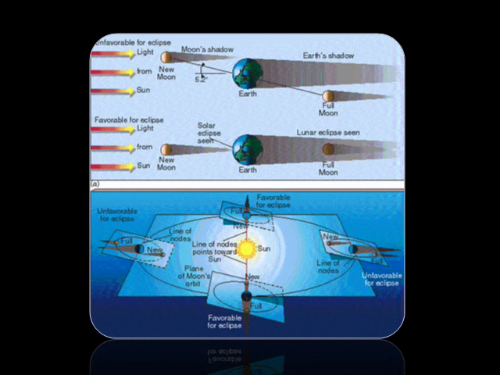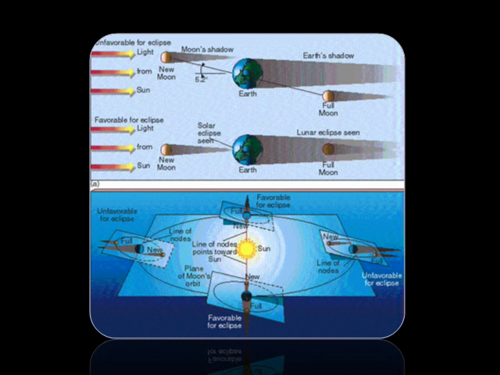At the new moon, its shadow would be projected upon the Earth, and we can see a solar eclipse. The full moon would be entirely within the Earth's shadow, and then we would see a full eclipse of the moon, or a total eclipse of the moon. We see in the bottom half of the diagram this situation in 3 dimensions. As the Earth orbits around the sun, the plane of the moon's orbit goes along with it. So there's a time during the year when we are favorable for eclipses and a time during the year when eclipses are unfavorable due to the inclination of the moon's orbit relative to the Earth's orbit.